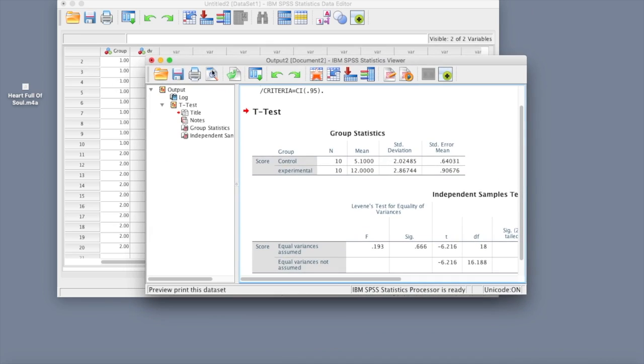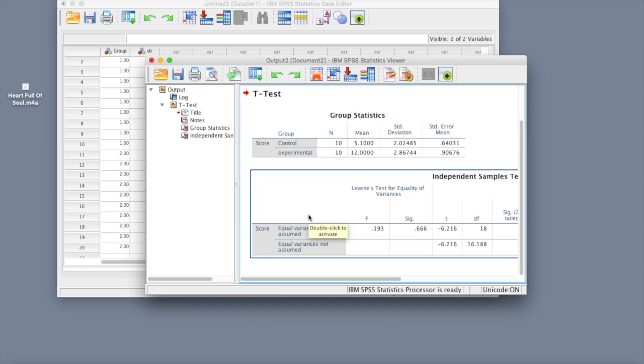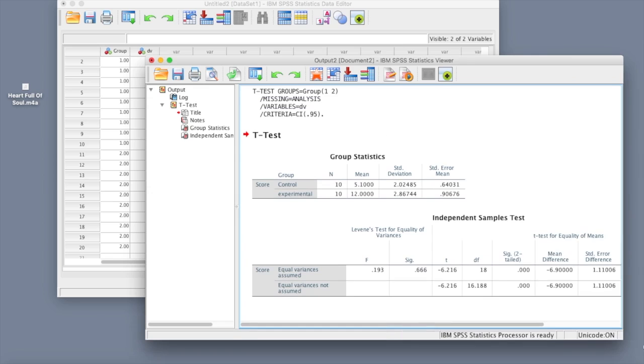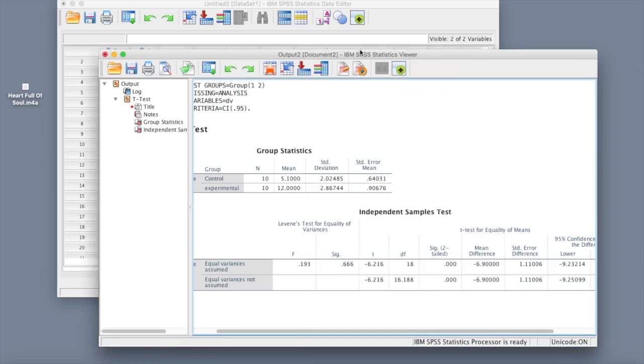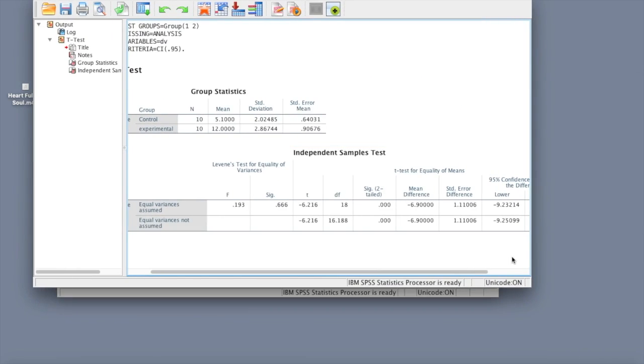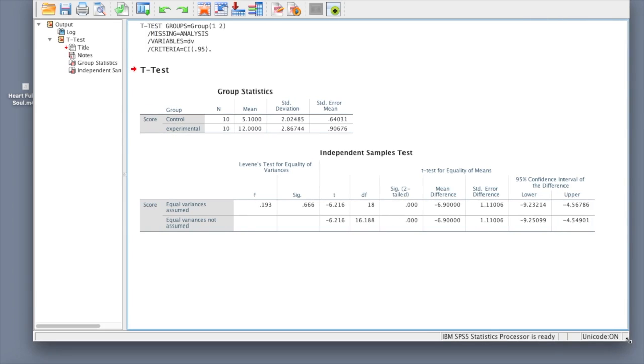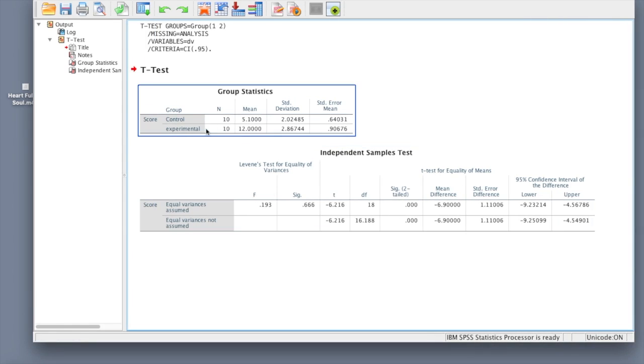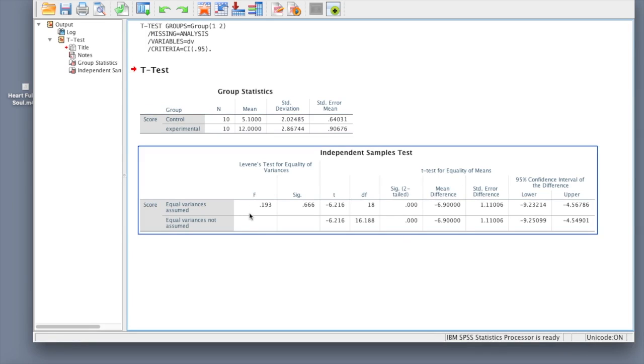Oh, here it is. So you'll see now that there's your output, and it tells you if there's a significant difference or not. If the variances are the same, which we assume they usually are, we end up with 18 degrees of freedom. If they're not, you notice how you get this partial degrees of freedom, which is probably a more accurate test. But most people don't use that.